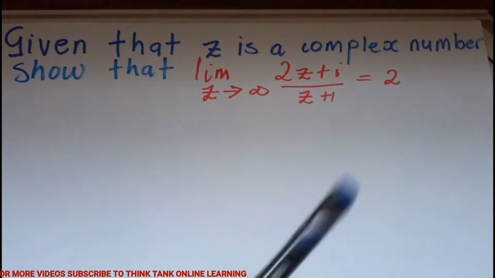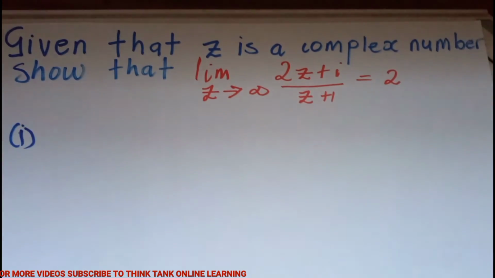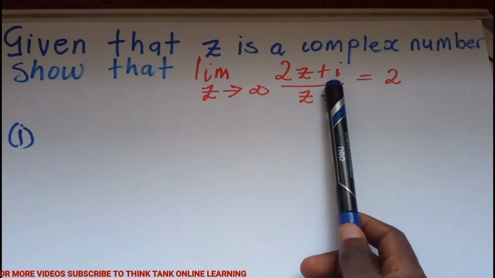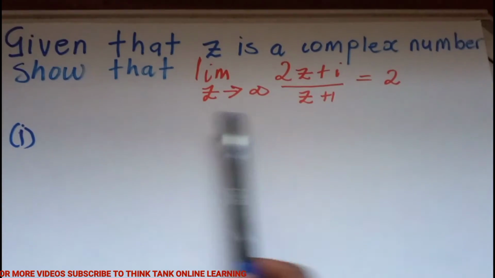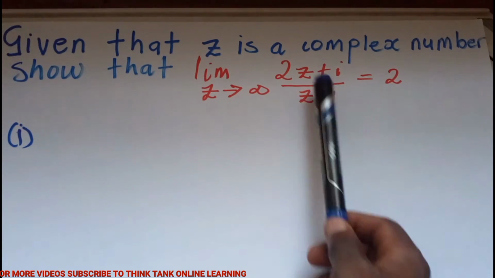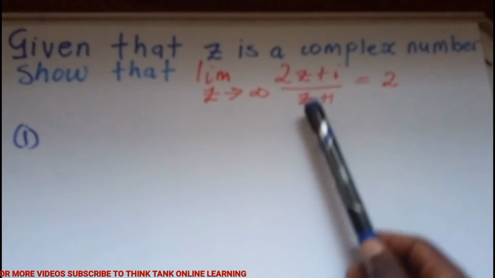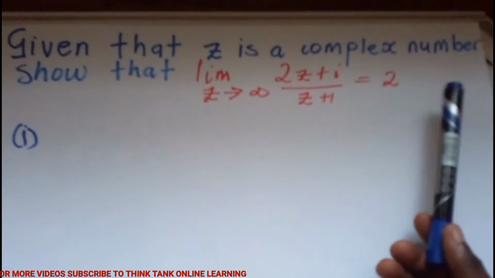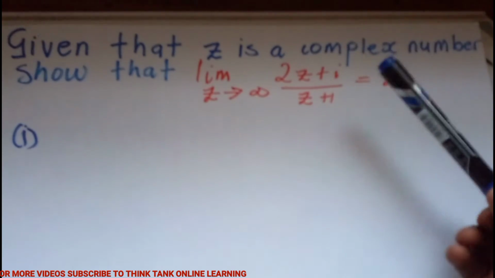So I'm going to start by using L'Hospital's rule here. This is method number one. What we're going to do is differentiate the numerator. We're not going to use the quotient rule, but we're just going to differentiate the numerator separately and the denominator separately. After that, the limit is going to be numerator over denominator, so the limit of the numerator over the limit of the denominator, and that is going to give us 2.